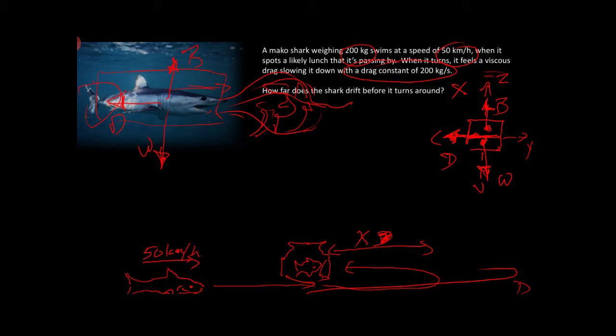And then we need to figure out what else. So there shouldn't be anything else, right? If he was swimming, there'd be a force coming this other direction, right? But he's not swimming because his whole idea is to stop swimming so he can turn around. So he wants to turn around, therefore he stopped swimming. There's no force. He's not adding any propulsive force in the positive y direction. And he's slowing down, and that means he has an acceleration going backwards. Okay, so that tells us what the physics looks sort of like.